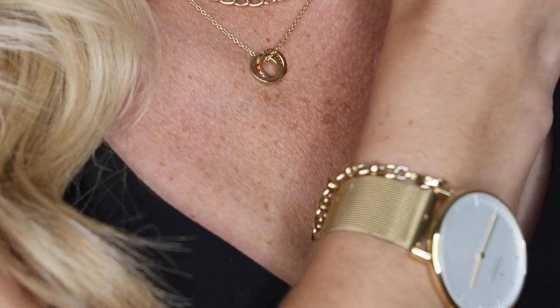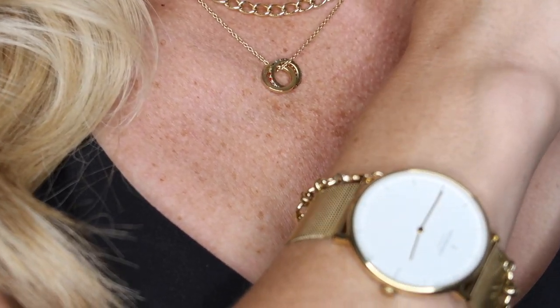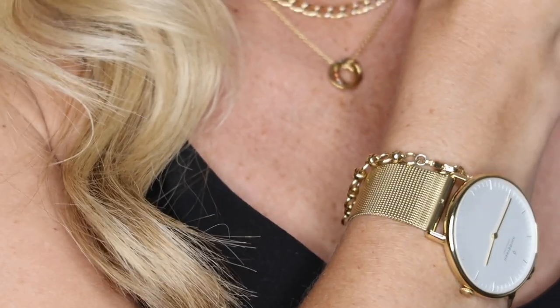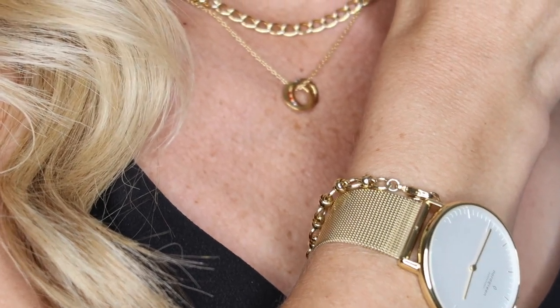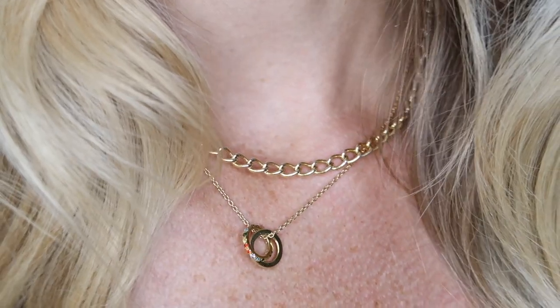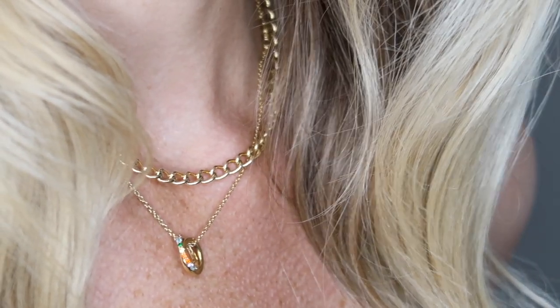Save yourself from having to add any more layers when it's hot and let a lovely piece of statement jewellery do the polish for you. I do have a bit of a habit of over-accessorising in summer, but I just love that slightly bohemian vibe it brings. Adding the right amount of jewellery to your casual summer outfit ideas can really help finish them off and make them look effortlessly chic. I'm personally a big fan of gold jewellery — I probably wear this gold mesh Nordgreen watch more than any of my others, wearing it almost as a bracelet. I love layering gold necklaces, occasionally adding a few bracelets into the mix too.